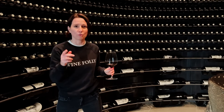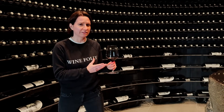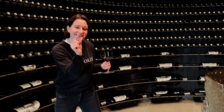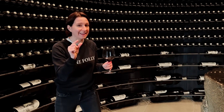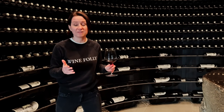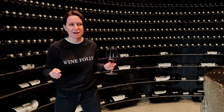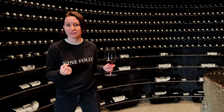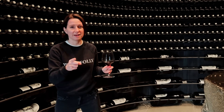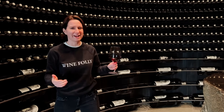Actually, I call that wild iris — that floral aroma. This wine is mostly Cabernet Sauvignon, which doesn't have a lot of violet notes, but it has a tiny bit of Merlot and a tiny bit of Petit Verdot. If you've ever tasted Petit Verdot as a single variety, you've probably been blown away by the aromatics of violet, and that is coming from beta-ionone.